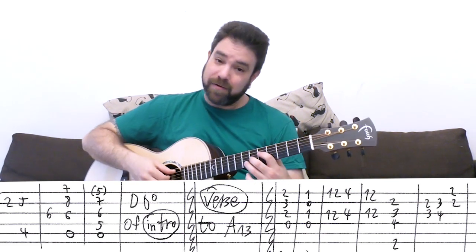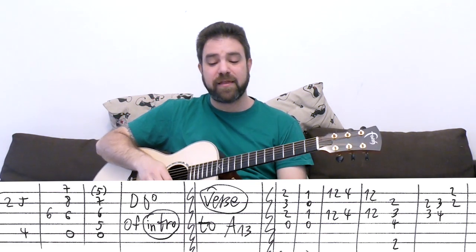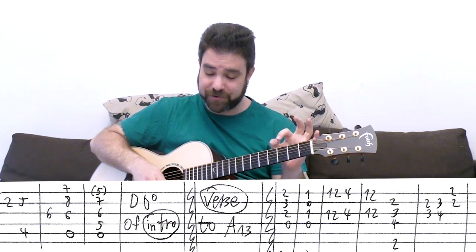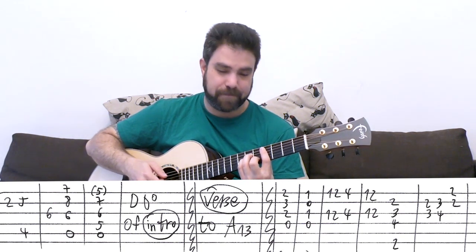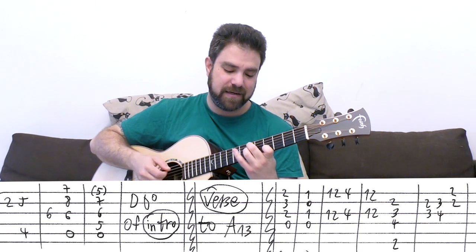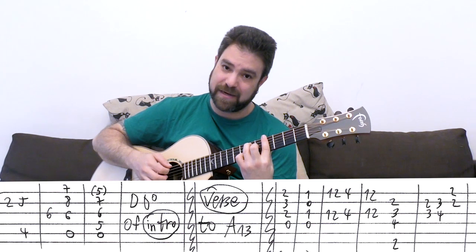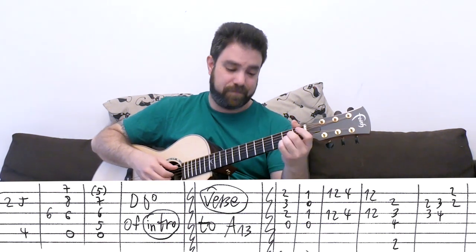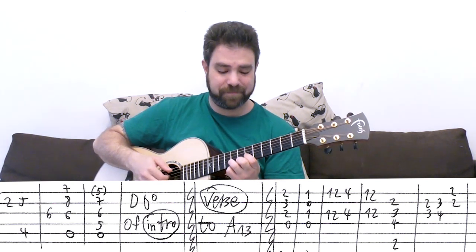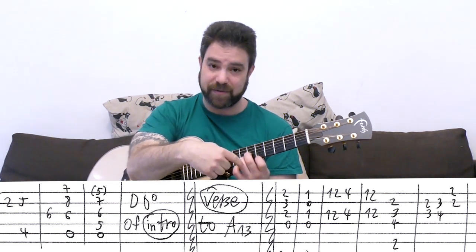But the first time around, it's the low variation from the intro. Then you play the verse again, up to the A13 chord with the high variation. So the C sharp with the couplets, and then this with 7 here, with the E string. The G sharp, A, C sharp minor, and then the A9 and then the A13 with the bar or a D minor shape.